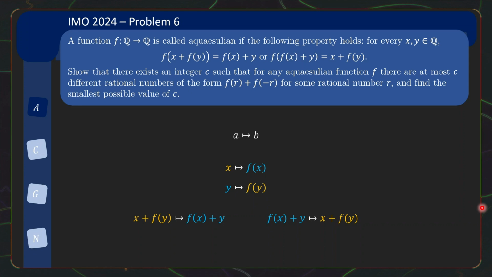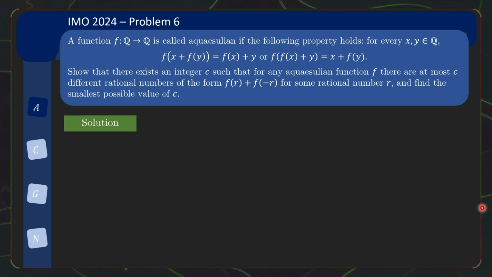Okay, enough digestion of the problem. Let us now talk about the solution. So usually I will go through some motivation before presenting the solution. But in this case, I would say some of the first few steps are actually quite natural things that you will try for a functional equation question. So let us directly work through some of these steps.